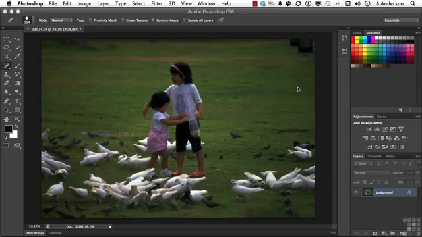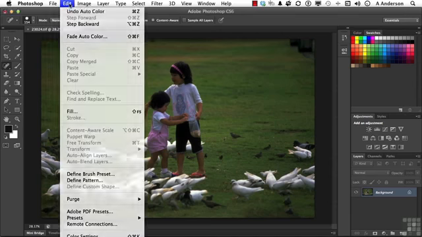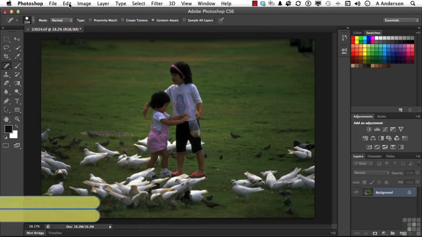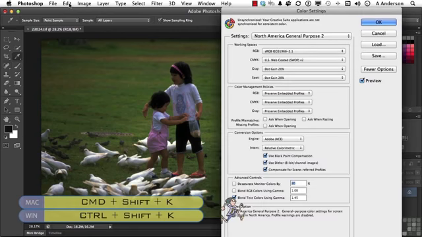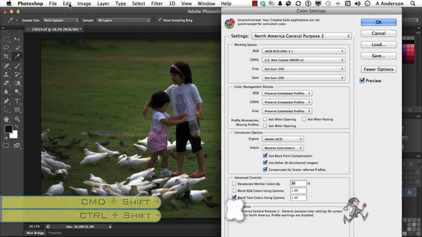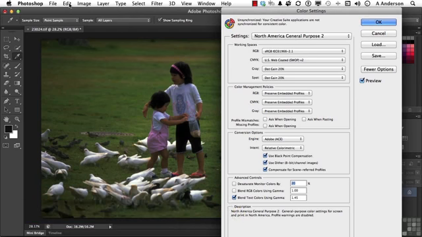Now, what are you doing wrong? Well, you're not really doing anything wrong, you just haven't set something up. We need to set up our color settings, and I think that should be one of the first things you do. You can find color settings under the word Edit, or we could use the shortcut Control-Shift-K. There they are, color settings. Don't forget shortcuts, guys. A university study shows that you can save 1 hour out of every 8 by using shortcuts.